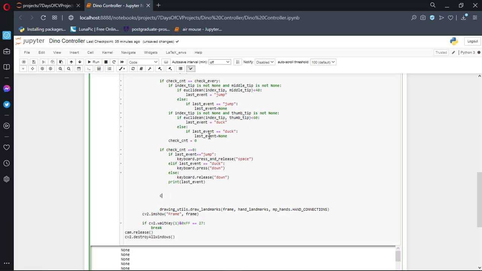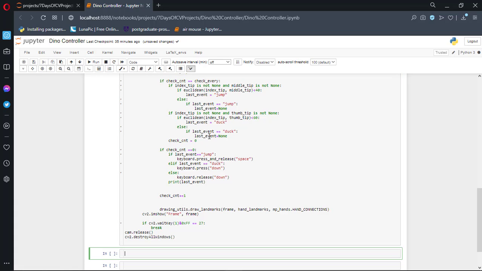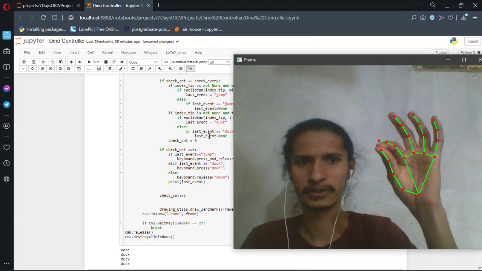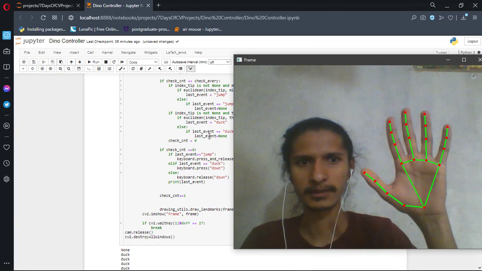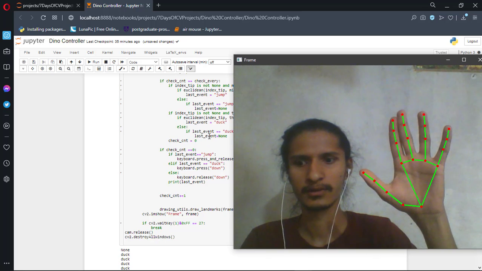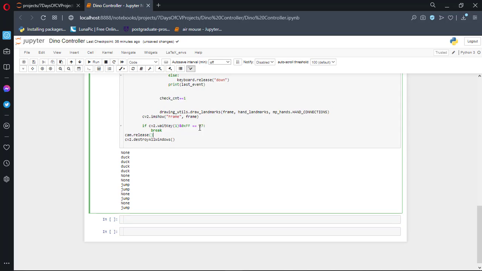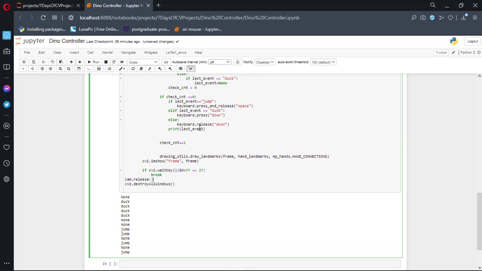I should have increased check count in every frame. Let me run it again, and this should be duck, and this should be jump. Okay, it is showing jump here, and jump is just pressed once and then it is released.